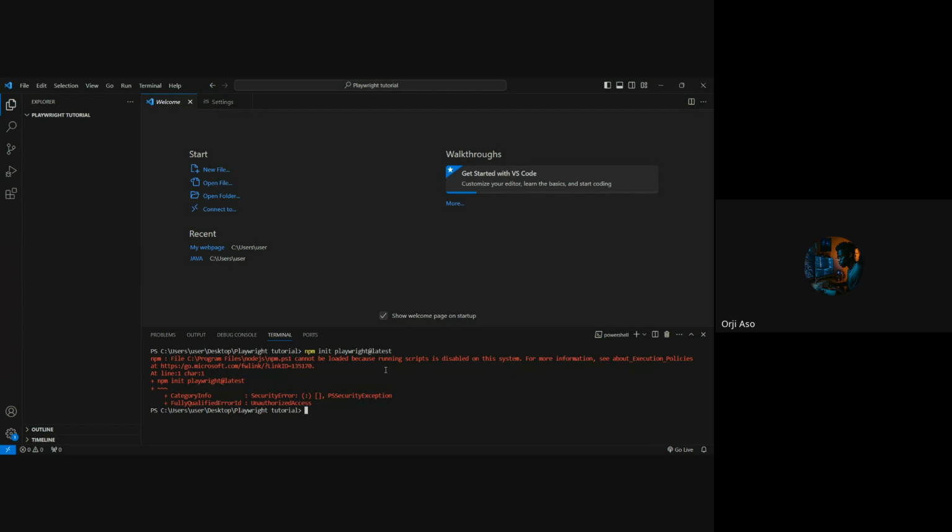It's telling you, C program npm cannot be loaded because scripts are disabled. For more information. And then I'm coming.